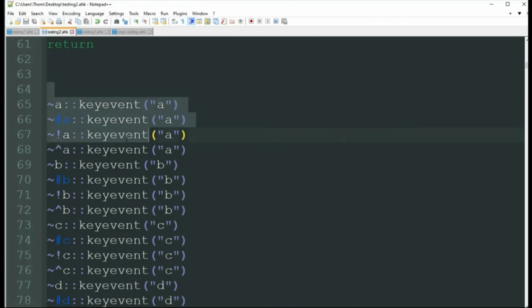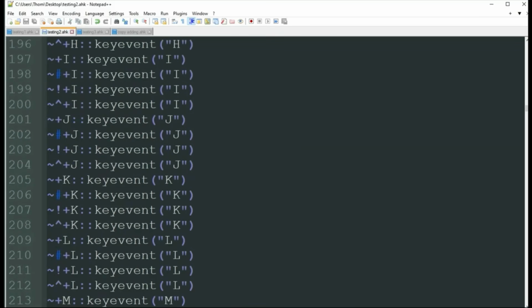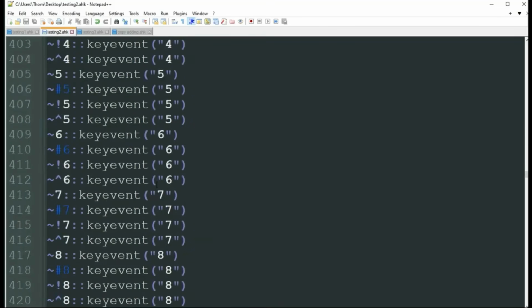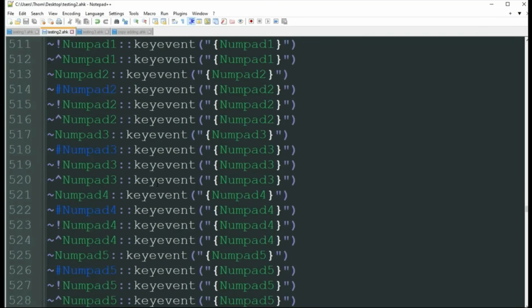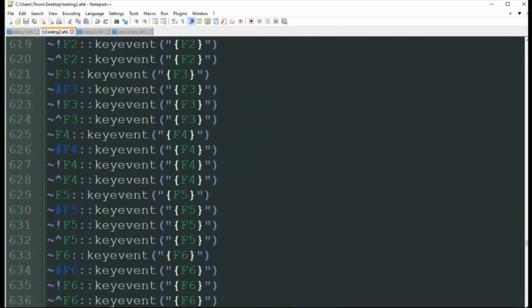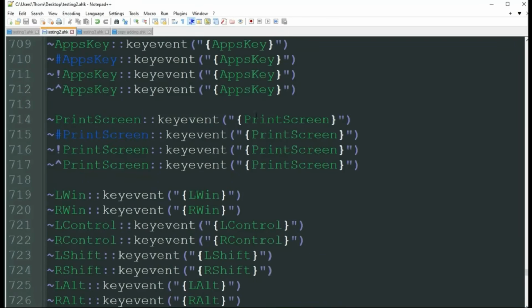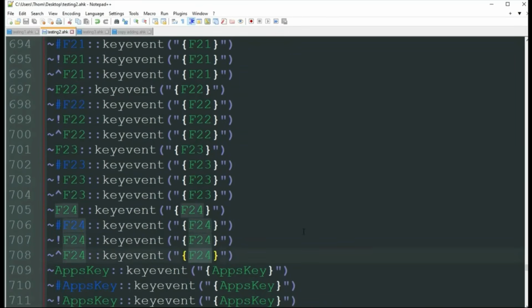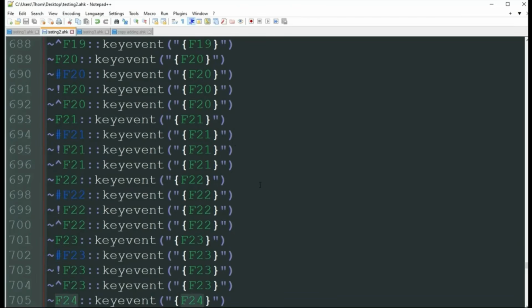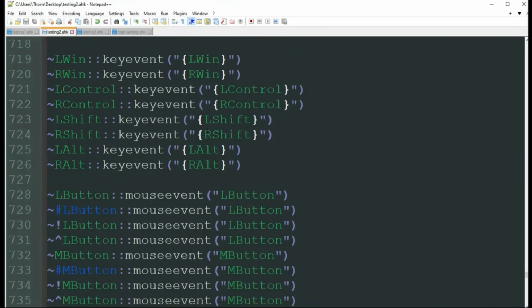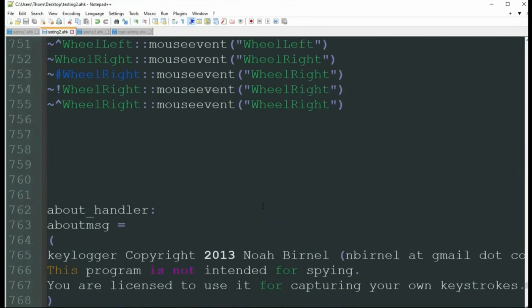Yeah, and then obviously you have a ton of hotkeys here with key events that go all the way down. This is in English. It does have some of the special characters here. If you want to do it in another language, or maybe your keyboard has some stuff that's not listed on here, it goes all the way up to F24. You just need to go in here and manually do that yourself, unfortunately. So this is in English, but if you're trying to do a keylogger for another language, it's probably best to edit those. Here's also all the other kind of things it can do.